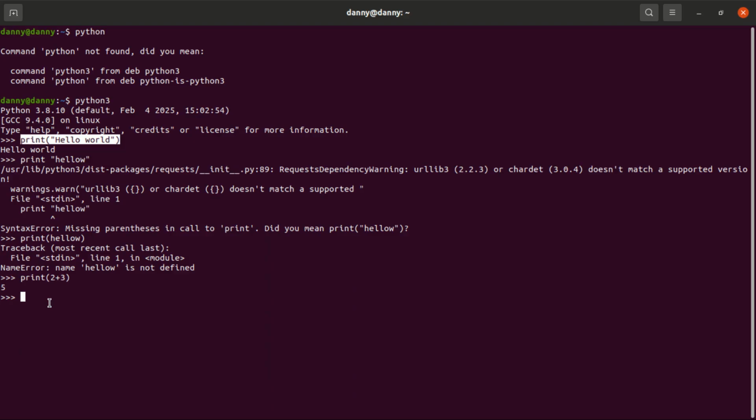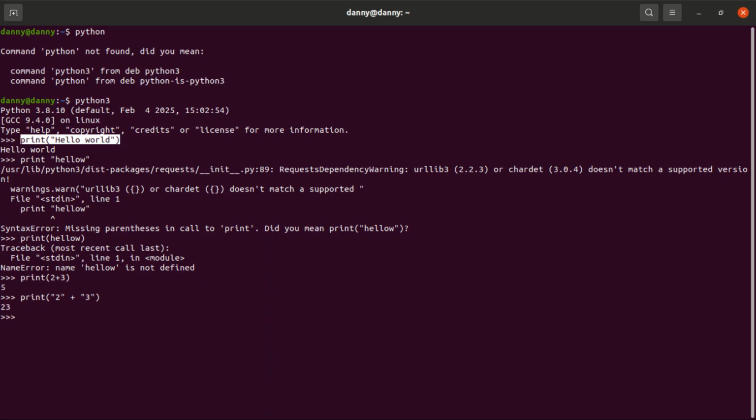We use quotes on strings. Think of a string as a combination of characters. These characters could be alphabets. We also have special characters like at, exclamation, and all that. And we can also have numbers like 2, 3 being strings. Look at this: we can have print, then print 2 in quotes, then add that to 3 in quotes, and then we close that.